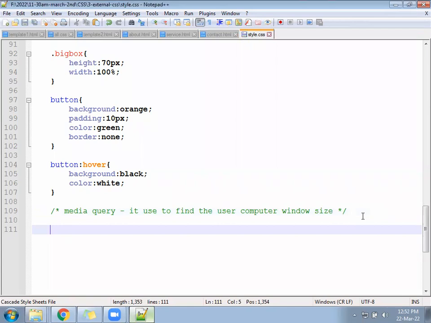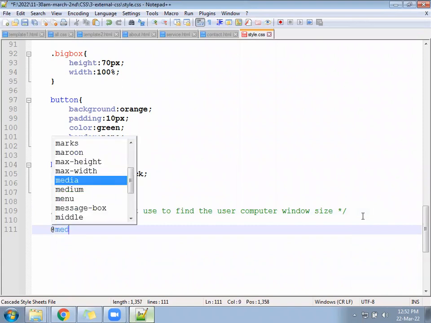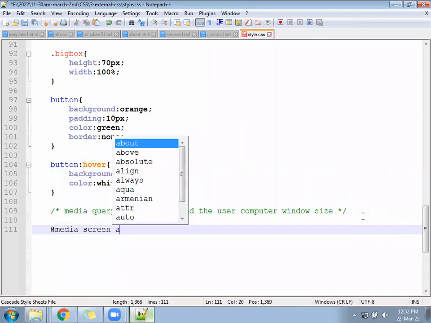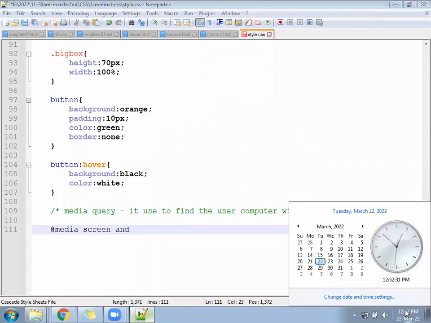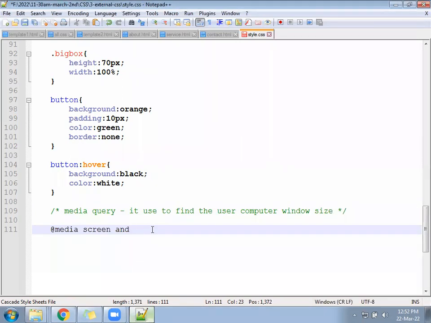Now right here, write a condition that is called @media screen and.